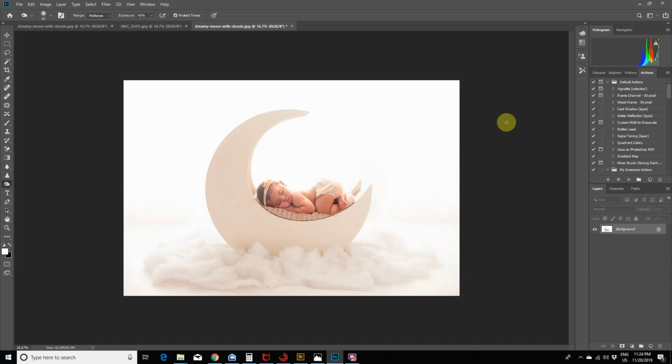This is what my final image looks like. If you don't have a moon prop or a similar backlit setup, this would be a difficult shot to achieve, so having the option to purchase a digital backdrop like this is a really great alternative. You may be surprised how easy it can actually be to use a digital backdrop as long as you set up properly for it, and if you follow some of the other tips that I give in this video.